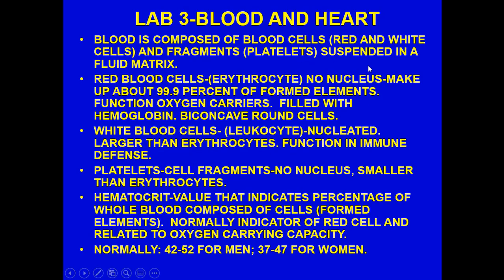Now, blood is composed of blood cells, which are the red and white cells, and blood fragments, which are platelets. These are all suspended in a fluid matrix. Red blood cells, the erythrocytes, have no nucleus, yet they make up about 99.9% of the formed elements. Their function is primarily as oxygen carriers. They do also have the capability to carry away carbon dioxide.